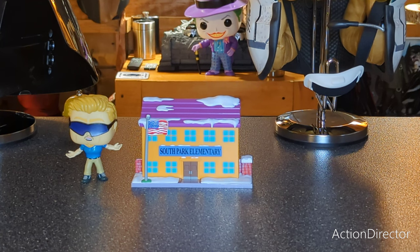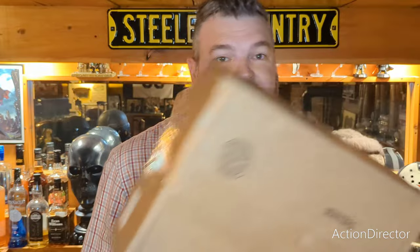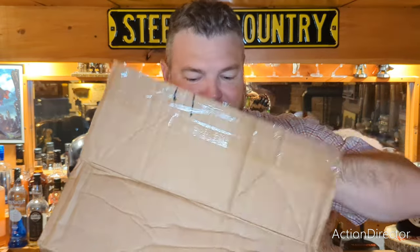There he is, people, next to the school. Once I saw the school and PC Principal I thought, well, I'll just get a five-pack of characters from South Park and put them by the school. I was searching for them and I did find them, but then I saw this pack — this is from Mezco. I didn't realize these Mezco figures are very collectible and very expensive now. The box was damaged on this which I didn't care about, so I got it pretty cheap because I'm gonna open them anyway. Once I saw this I had to get it.